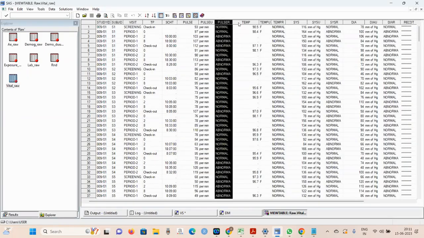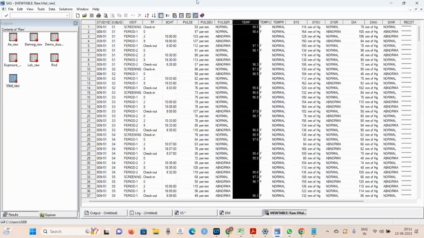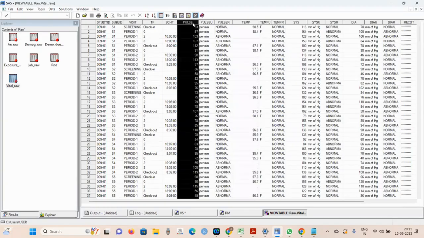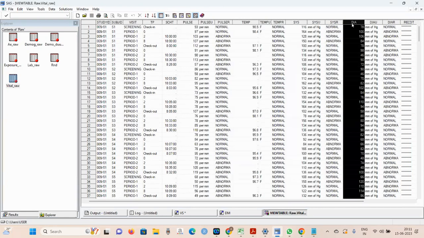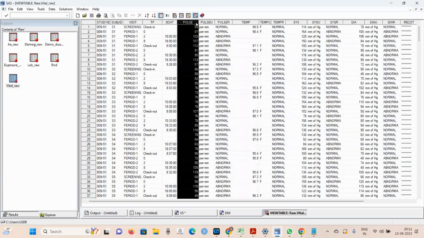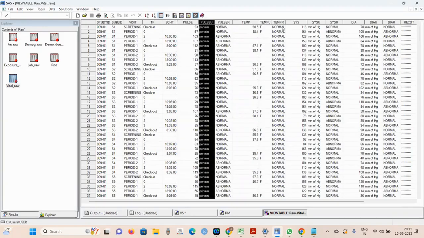See here, we need it row-wise. So we need to transpose this information like pulse, temperature, systolic, and diastolic for each one. Like pulse, then temperature, systolic, and then you come back with the pulse unit, temperature unit, systolic. Like that you have to come row-wise, not column-wise. Sometimes if the vital signs data set comes row-wise, you don't need to do this step.